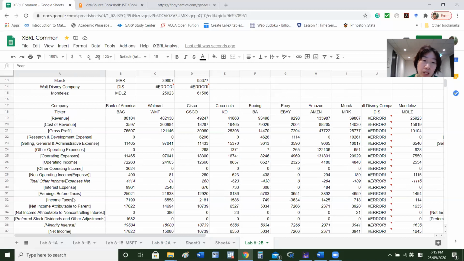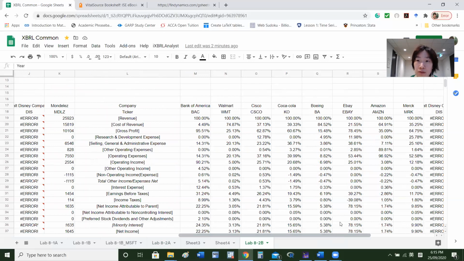The upper part is the income statement, and the lower part is the balance sheet. And you use the same function, XBRL fact, that is in your textbook, and then you'll be able to firstly get the numbers here, and secondly, you will be able to get the ratios.